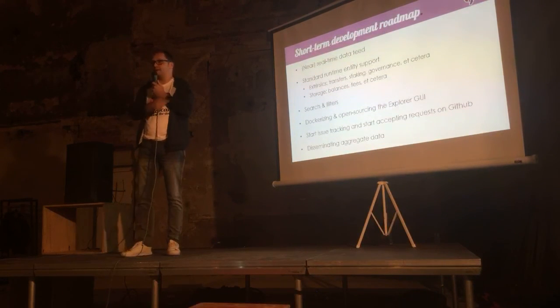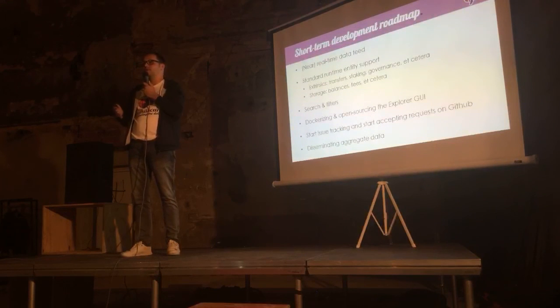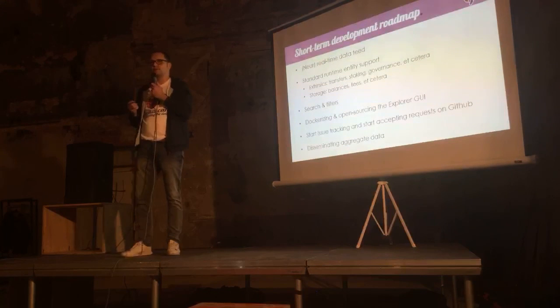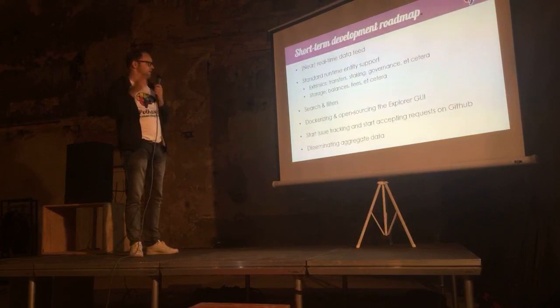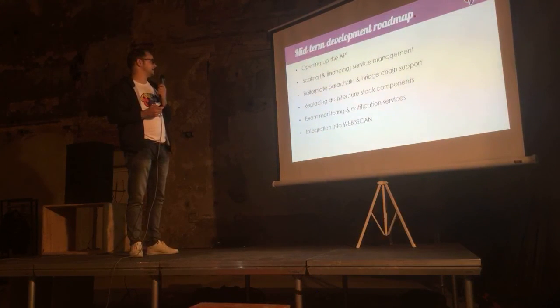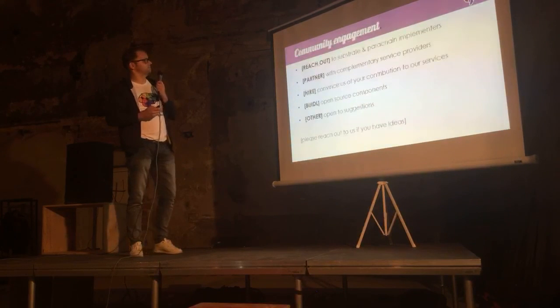If you have that information in a database, it's really straightforward to build some indexes on that, so you can filter and search on particular things. Anyone using Etherscan can come up with some straightforward examples of what you would want to search for. We'll be Dockerizing and open sourcing the Explorer GUI. We'll start issue tracking and accepting requests. And in the midterm, we will be opening up an API, so you can build on top of that. That's important too.